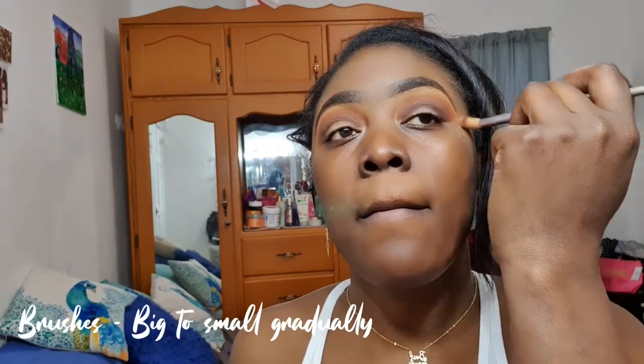Now I'm going in with my crease color, and that's a dark brown, and I'm blending that into the crease. I'm doing that on both sides and just blending it. If you realize, my brush is smaller, so my brush is going smaller and smaller by each color. I'm now going back to the top there and just blending off. Ever so often I'll go back and just blend in my colors to ensure that it's showing up properly.